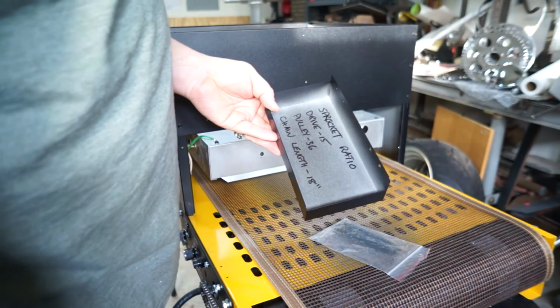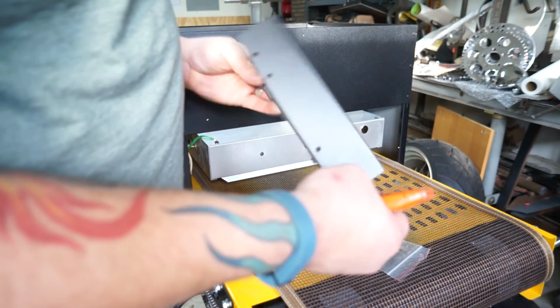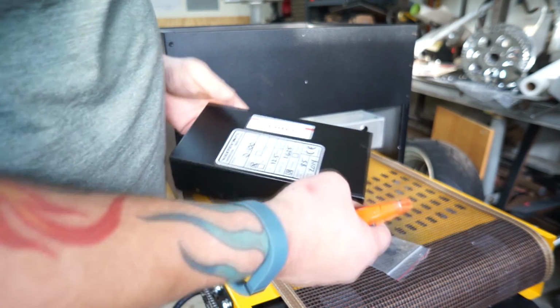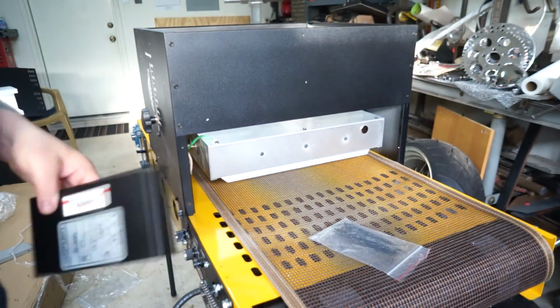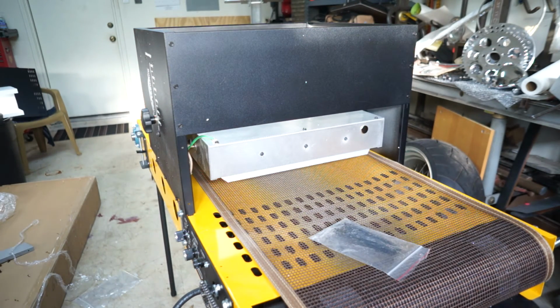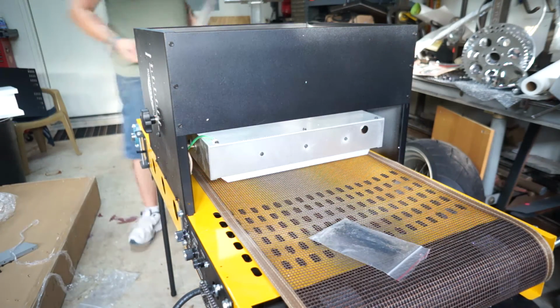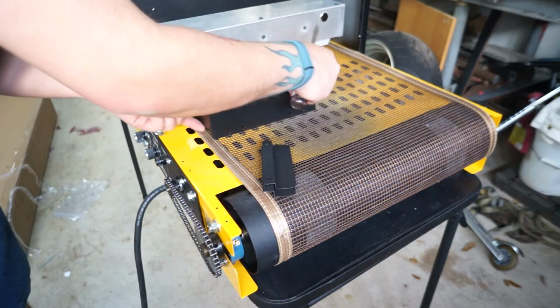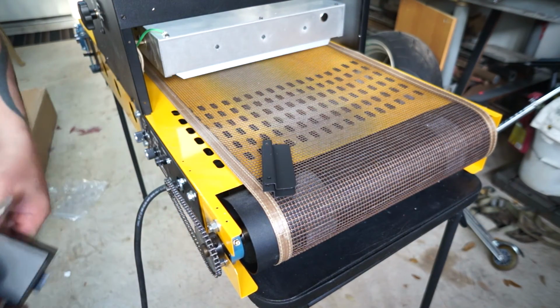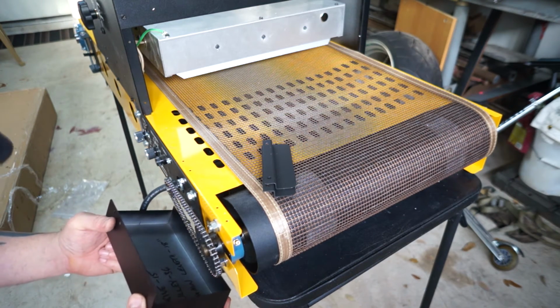Sprocket ratio, drive 15, pulley 36, chain length 18. Oh, this is the cover. It's not a mystery package, I just thought I saw a pan of these. This is the smallest one. This is the little baby.